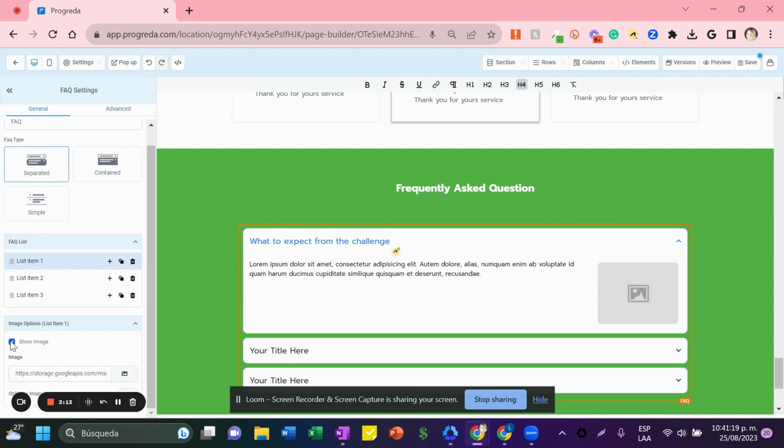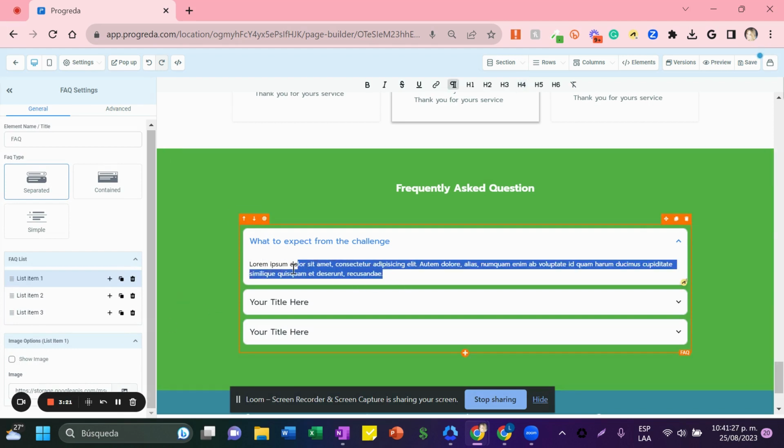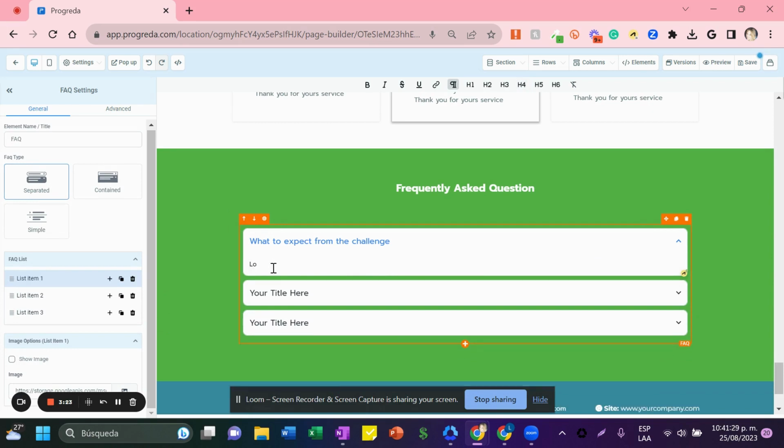Now there's no need to show an image in here, so I will remove that. But then you'll need to change this, something in there, so you know that you need to change that, and so forth.